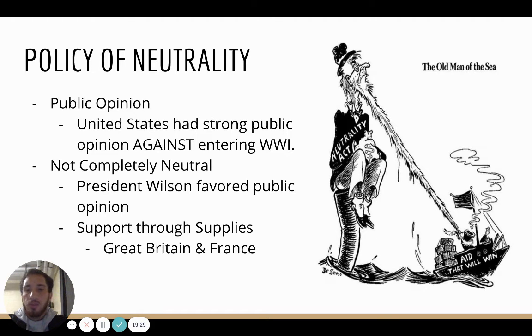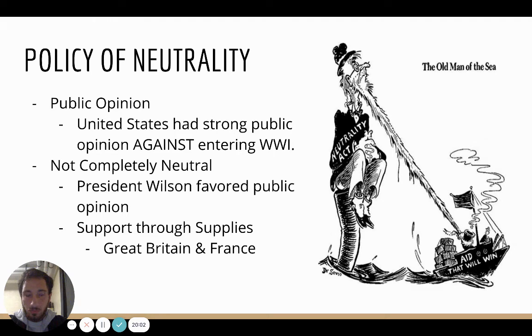In this case, the public opinion in the United States was that we did not want to join World War I. Whether this be because of our past relationship in wars and how many losses we've had, and just the kind of economic impact and things like that, we don't really know. However, the public opinion was that we wanted to stay out of it. We wanted to stay neutral. We did not want to be a part of the war. And President Woodrow Wilson was favored to that. He didn't want to join unless he had to, unless he was forced to.